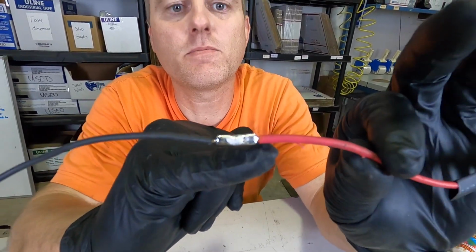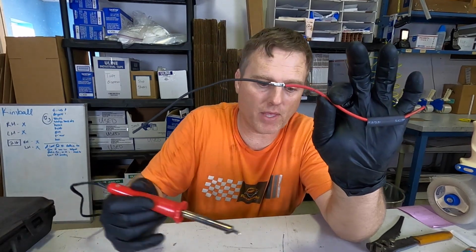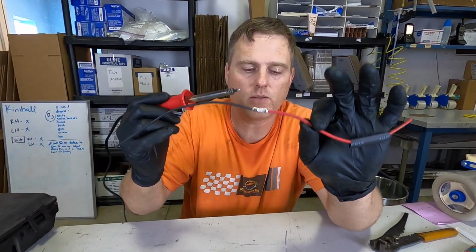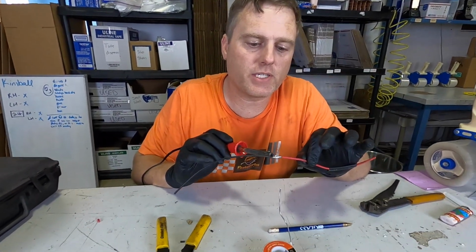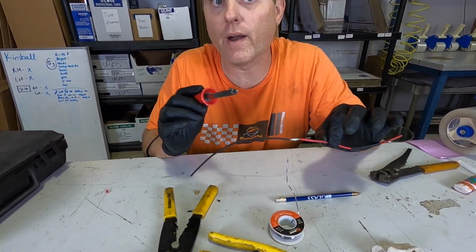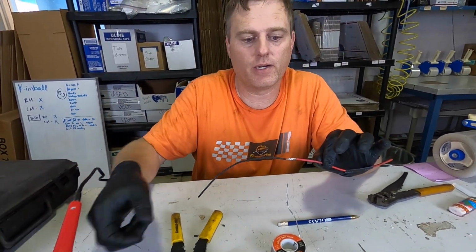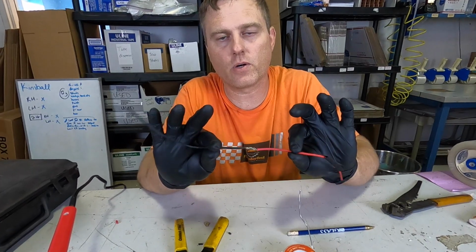So from this point to this point, not only is that copper wire and a butt connector, that's one solid piece of solder. And again, you're not going to melt the solder onto here to put it into the wire. You use a little bit of solder to heat the butt connector, which heats the wire, and then you melt the solder onto the hot wire. Then it sucks through the strands in the hot wire inside the butt connector. That's how you get a real solid, correct solder.